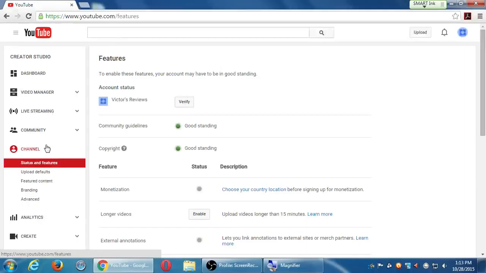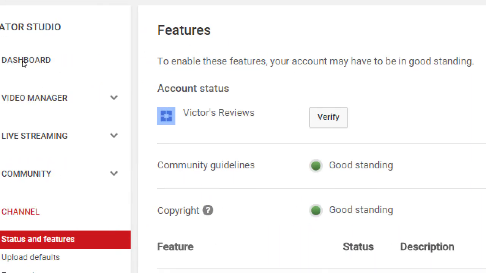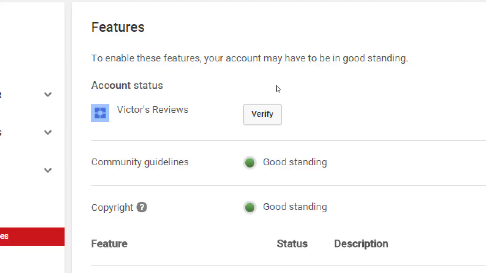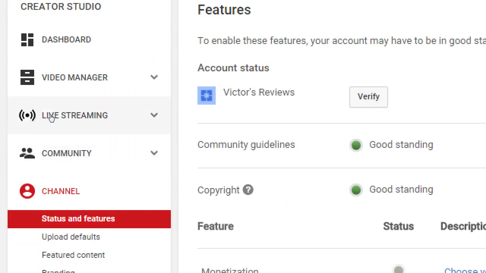All right, so there's a bunch of options here. For example, the first is to verify. This is going to be a process you want to complete because if you've got a verified account, you're going to have more options. For example, we have a very cool feature called live streaming. If you plug in your camera, you can broadcast for free live from your channel. So let's say we're having a one-day sale at the store. You can turn on a live stream, and people that can't show up in person can still see what's happening. You can't do that and other things, however, until you verify.